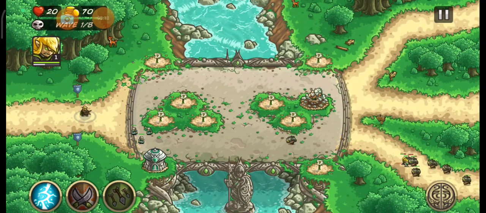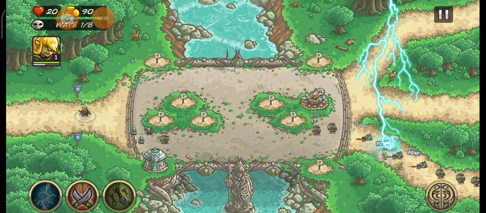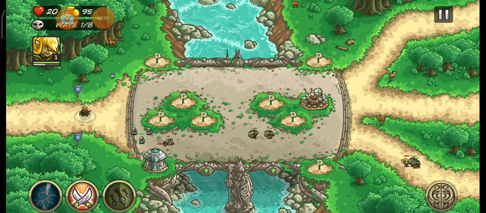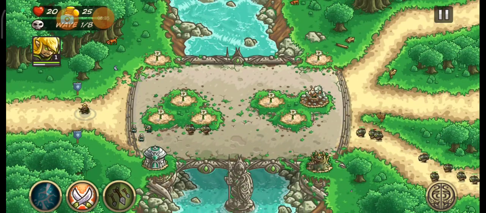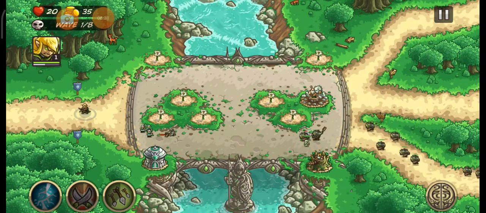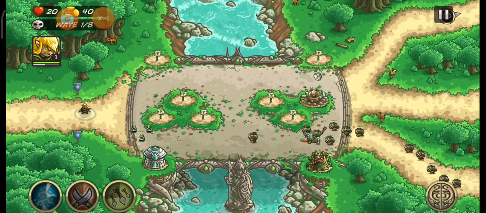Oof. That's pretty bad. Ah boy. Ay caramba. Yeah, we need archer towers right now. Hold them down, my boys! Hold them down.